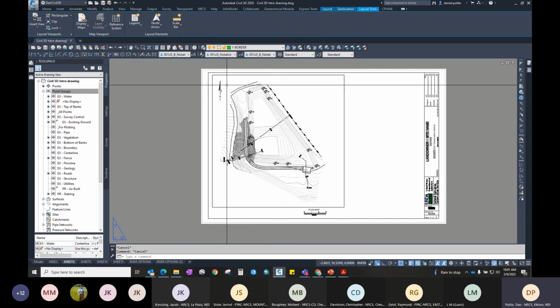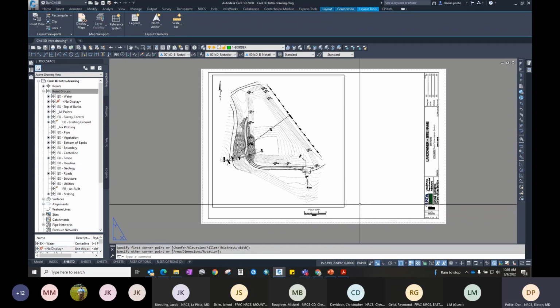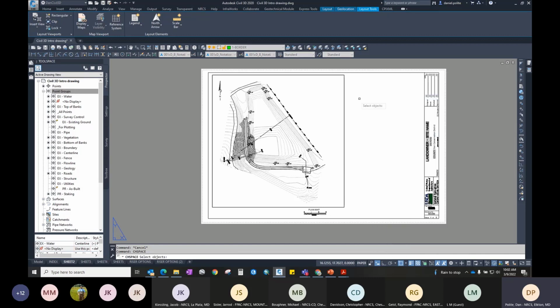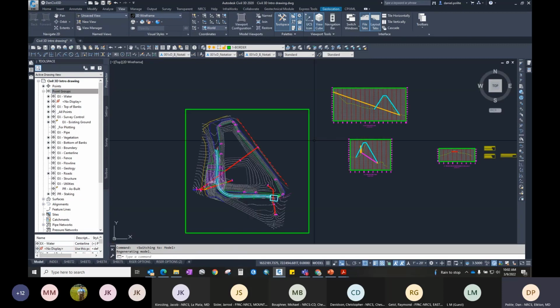Actually, we'll just type in rectang and I can start here and then go down to this bottom right hand corner. It's a little bit quicker. And then the change space command. Actually, I'll just right click and go into recent input, change space, select that object, hit enter, and again, it's placed that in model space.